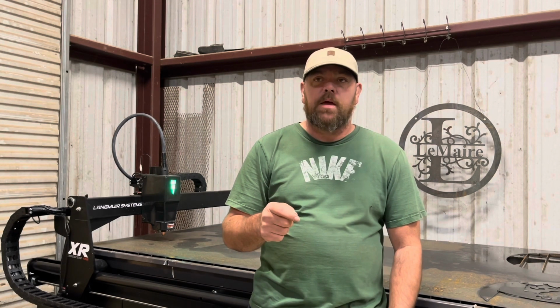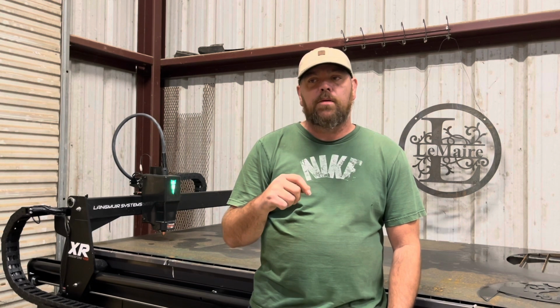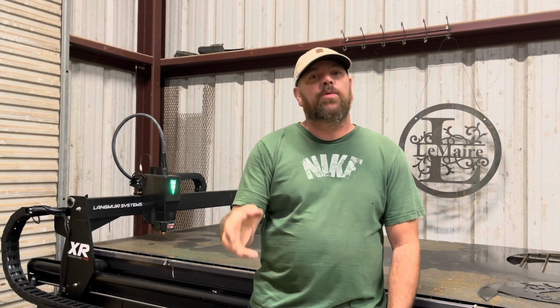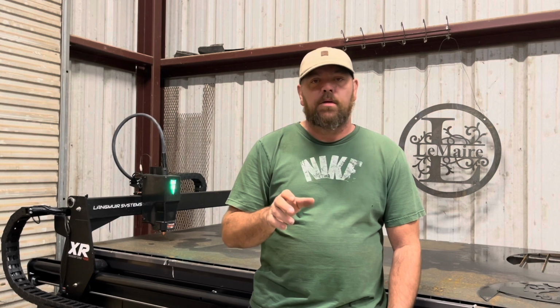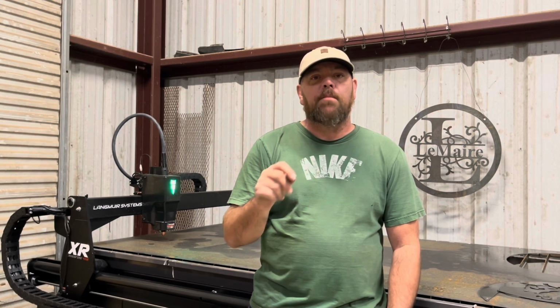Another note I wanted to give you guys is I saw a couple people other than me had a bright idea to wait and put the limit switches on after you put the gantry on the table. You can't. It won't work. There's no way to get your fingers in there. There's no way to get them mounted correctly, because they do go inside of the rail instead of the outside of the rail.